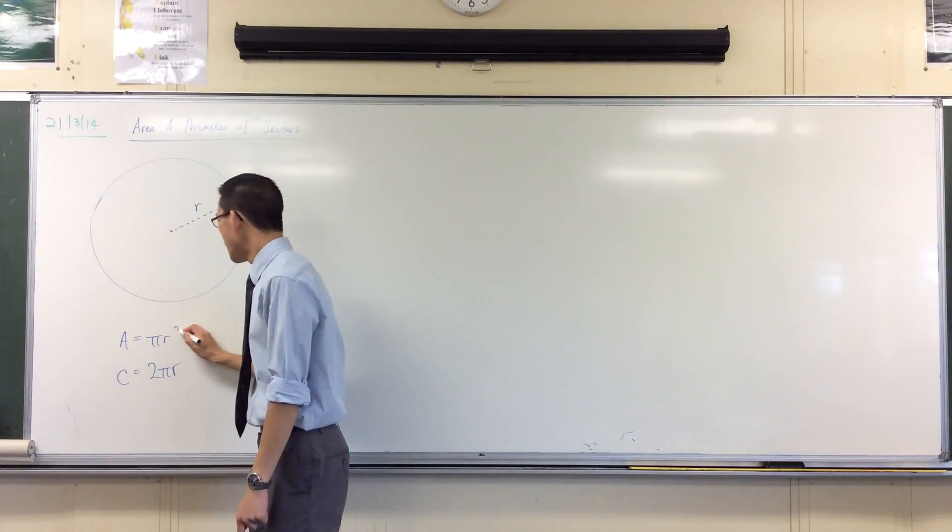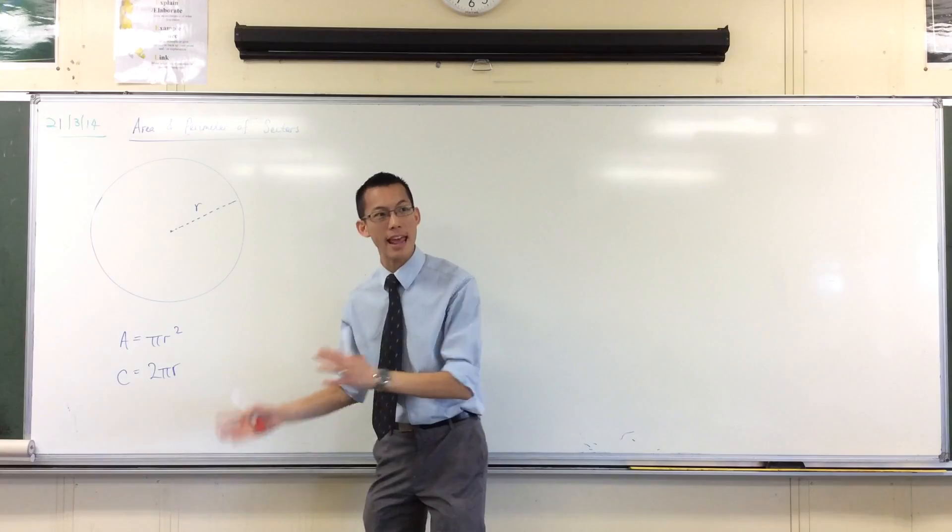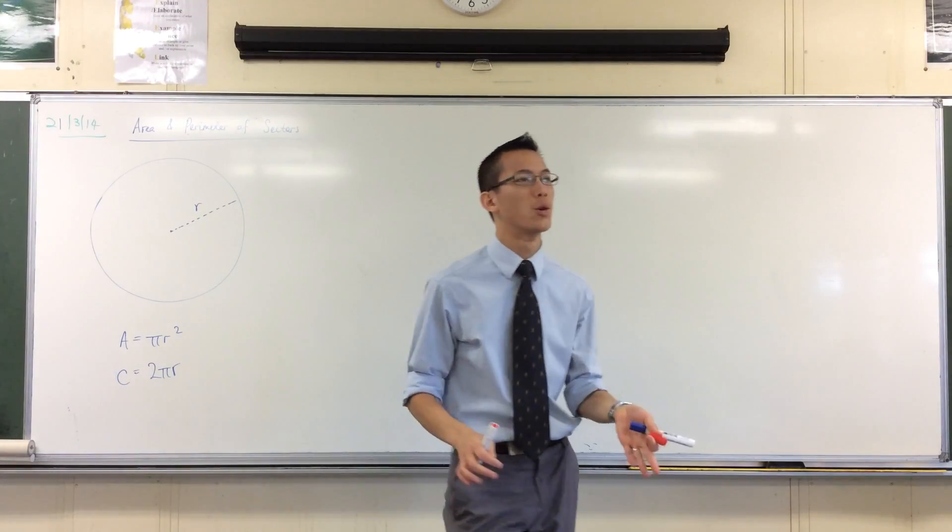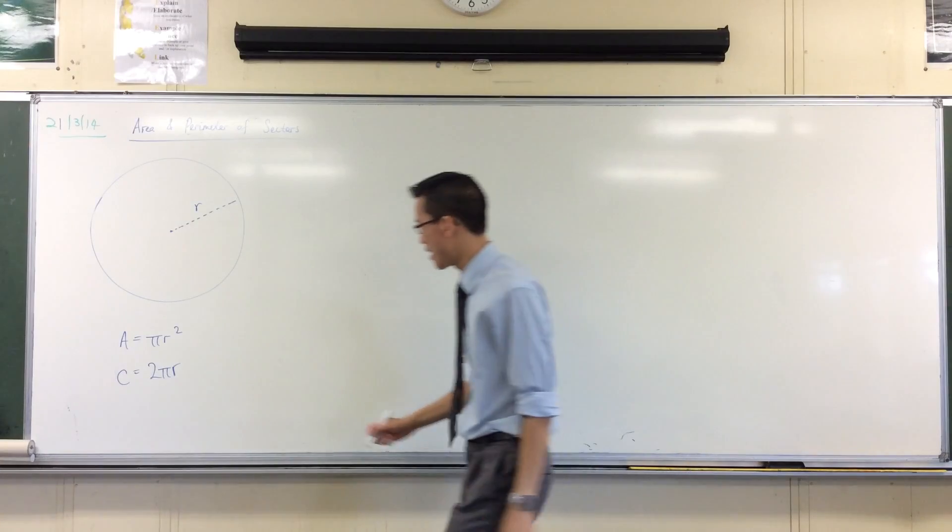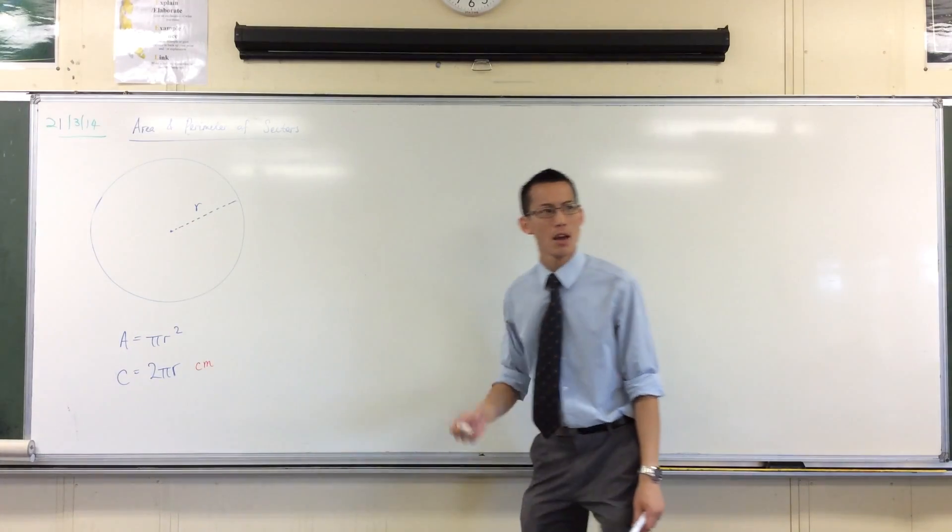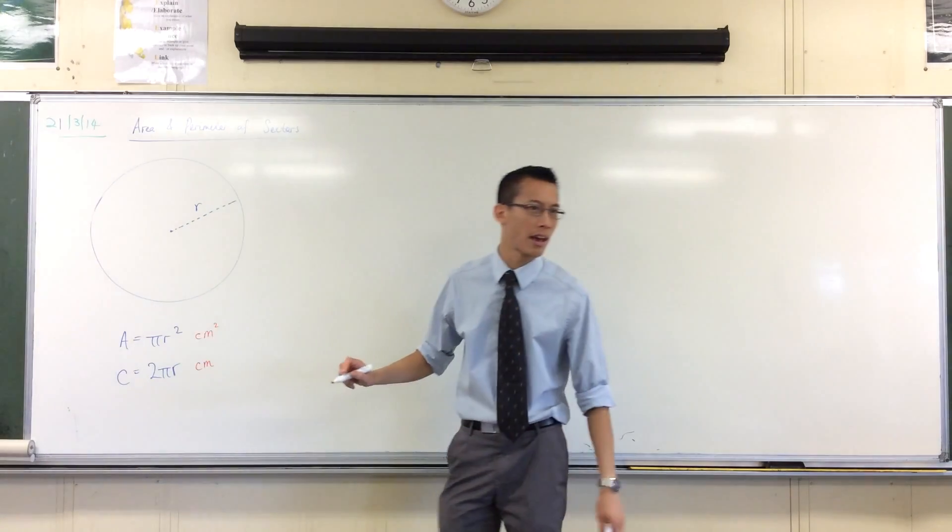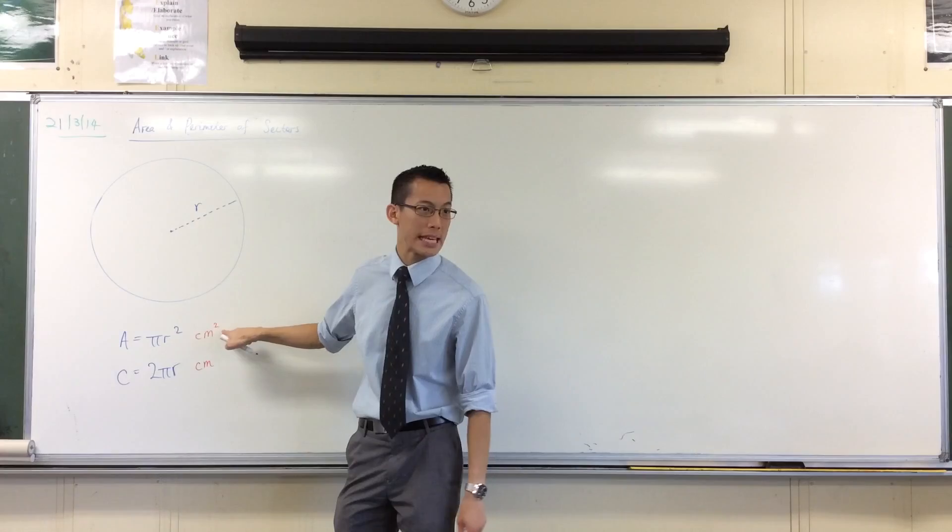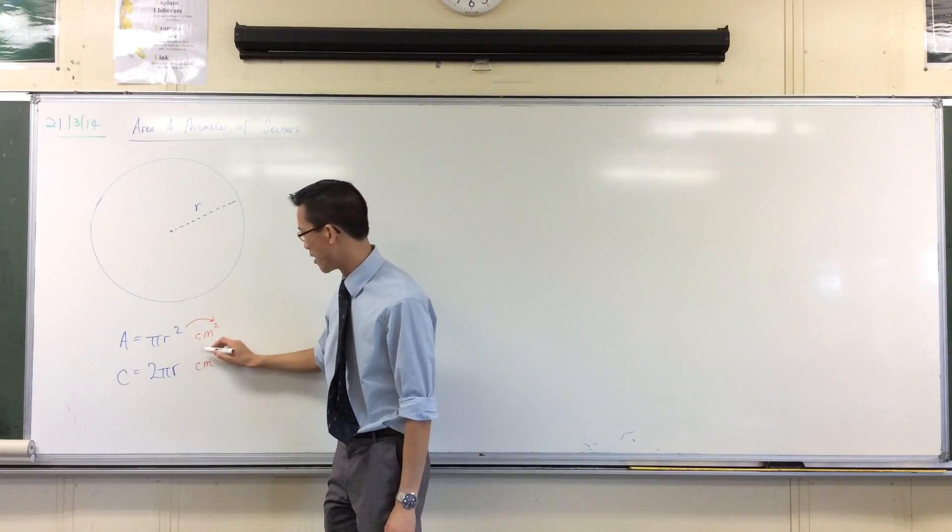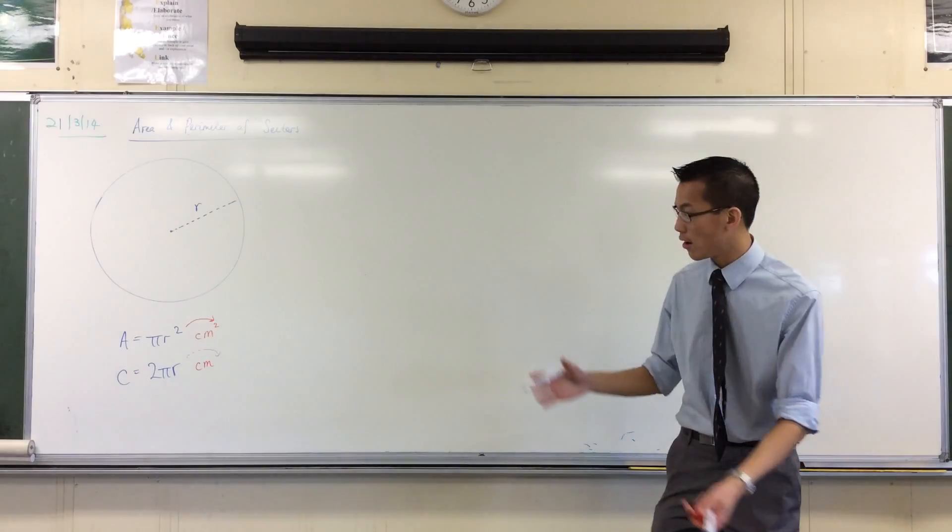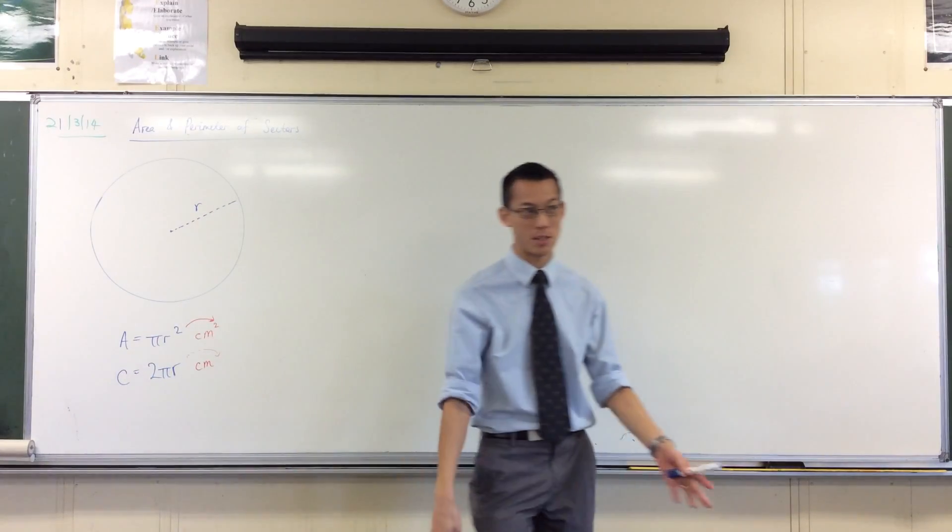Now here's how I remember which one's which, because they look very similar, don't they? Think about we've been thinking about length and area and how they're different. What units might the circumference be in? You might say it might be in centimeters or meters or something like that, right? But area isn't in centimeters, right? It's in square centimeters, isn't it? So you can see that with an area you've got things squared, and that's why you've got this square for the same reason. Whereas with the circumference you don't have any squares.